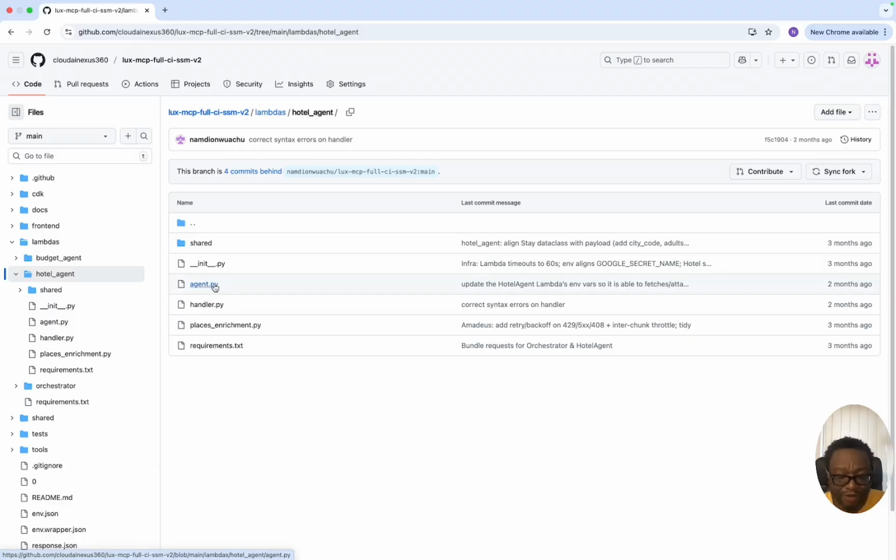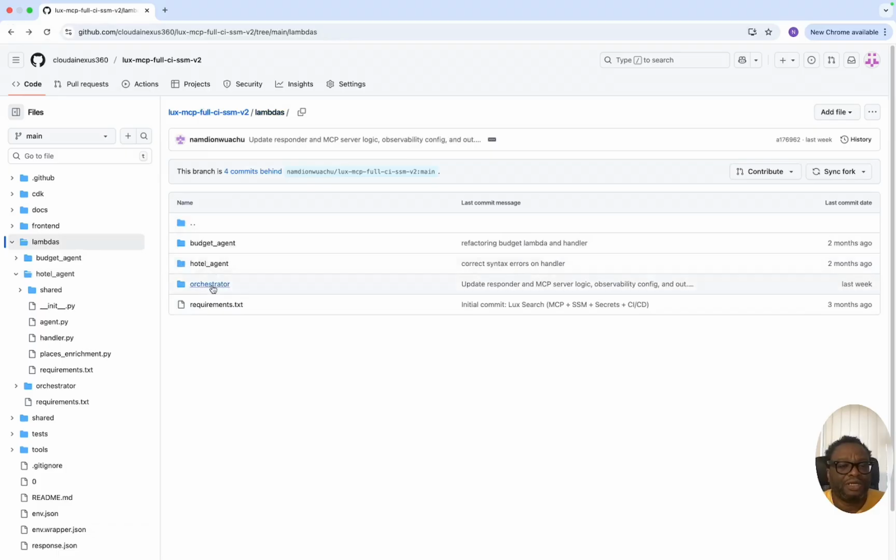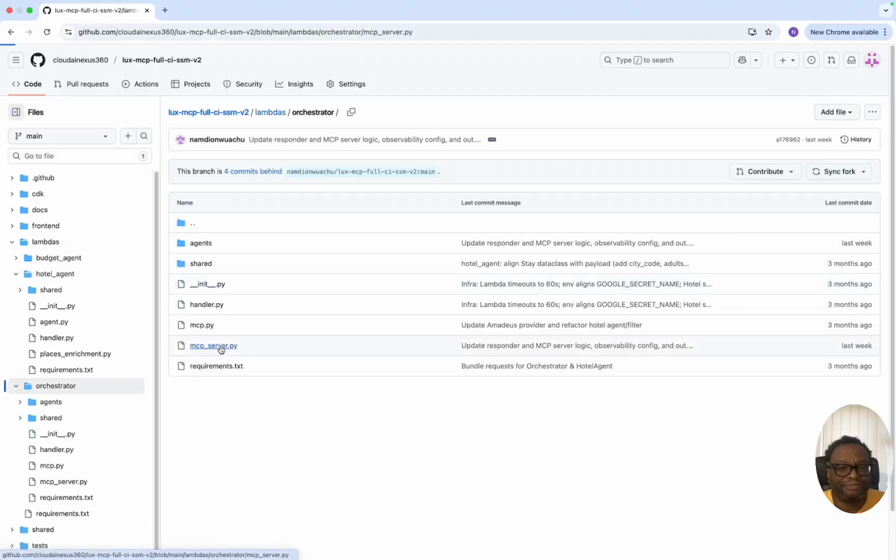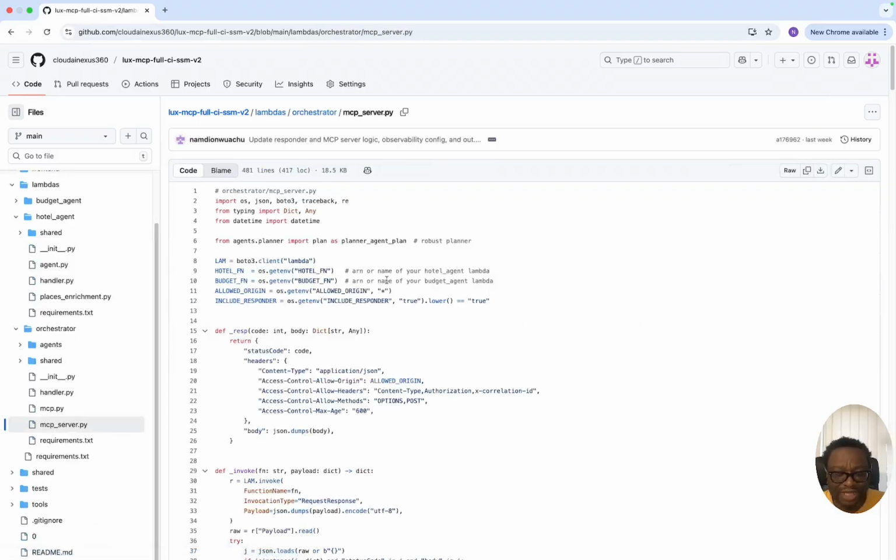We're going to open it up for you to see what's going on there. And we're going to look at the handler as well. Right now, we're not utilizing Places Enrichment per se. We're also going to be looking at the MCP server because that serves as the router of some sort.